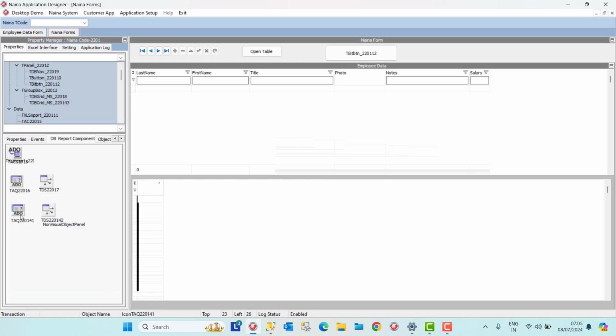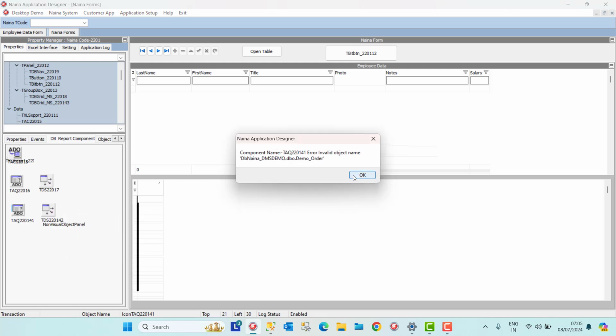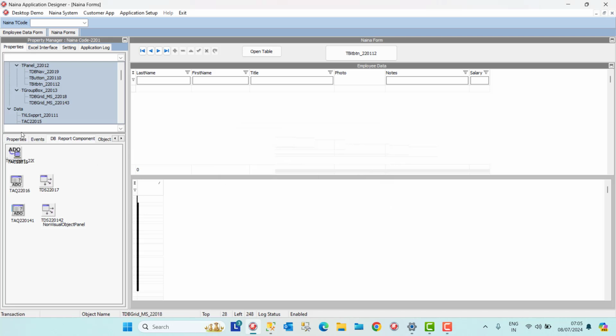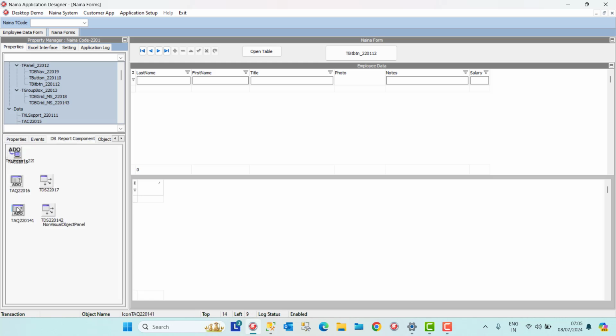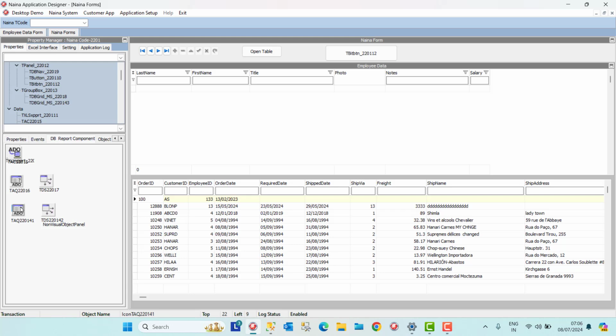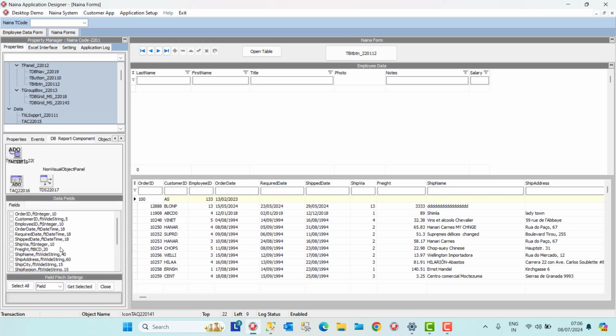Why is it not giving you the fields? Because the table is not open. So do one thing, open the table, demo orders. Let's see the table name. Basically we have an error, because when I changed it I removed the yes. So now go back again, open the table. So the table is open now. Basically now it's accessing all the orders, but we will make a master detail relationship. So let's select all. So now what we have done is we selected all the fields also.